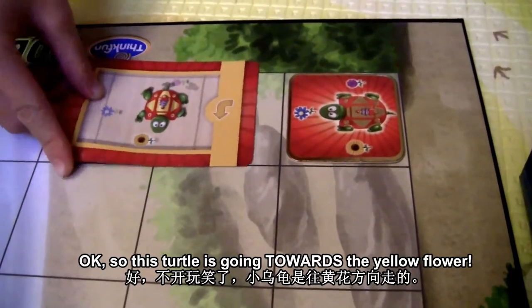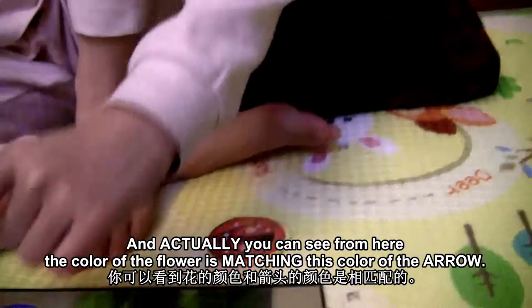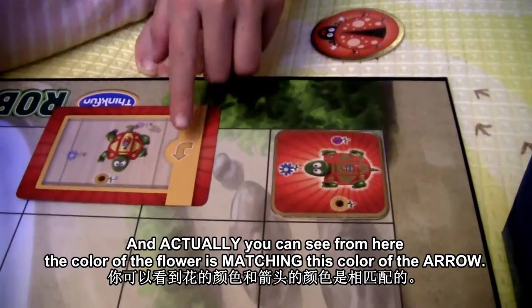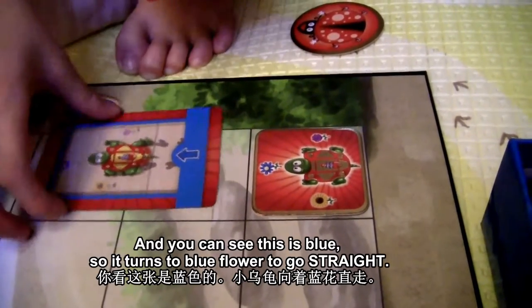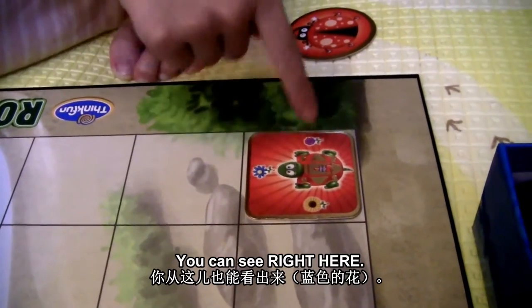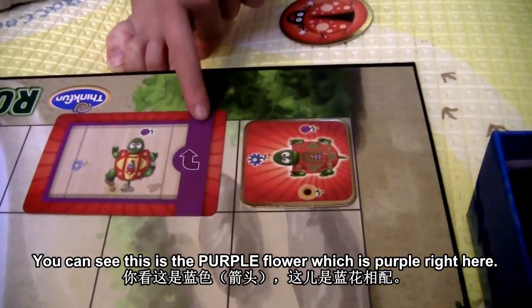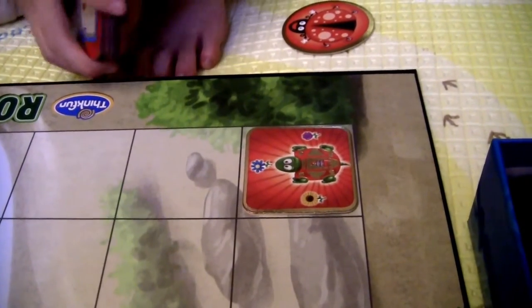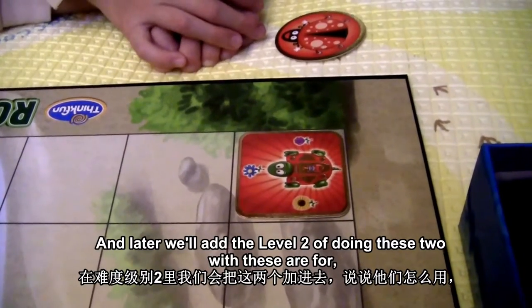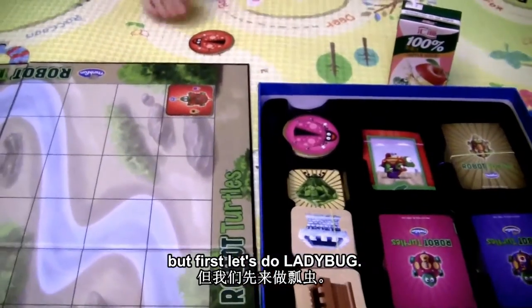And so this turtle is going towards the yellow flower. And actually, you can see from here, the color of the flower is matching the color of the arrow. You can see this is blue, so the blue flower means go straight. You can see right here. And you can see this is the purple flower, which is purple right here. And later, at level 2, I'll do these two and show what they're for, but first let's do the ladybug.